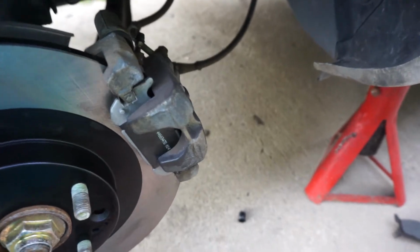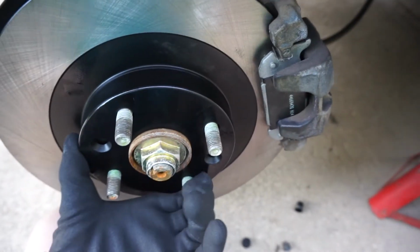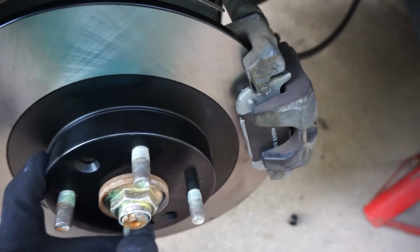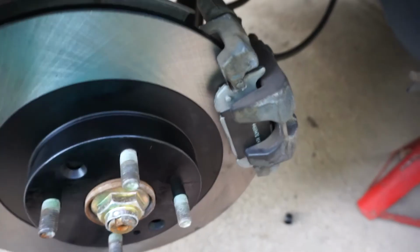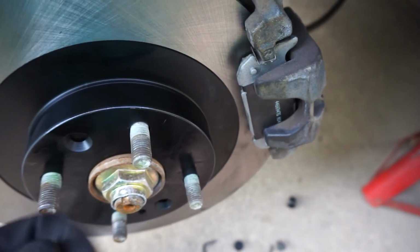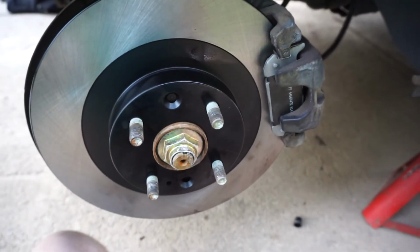And then as soon as you're done, like I just finished pretty much, you can see that if I turn this, it moves. So now what you're going to do is turn that Allen key to tighten it until you can't move it, and then slightly undo it, and then you can move it one more time, so that'll give it the right setting for getting your e-brake to work and your regular brakes, obviously.